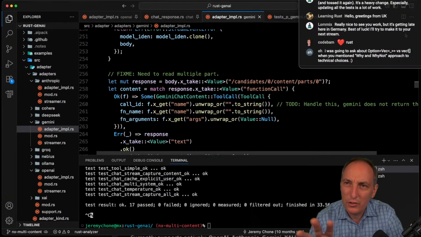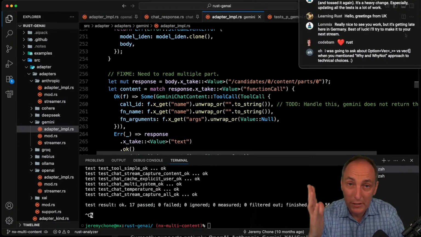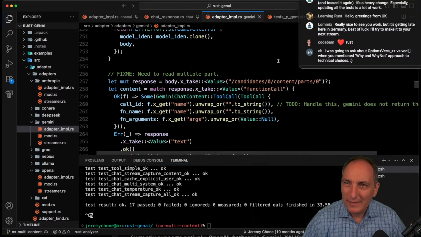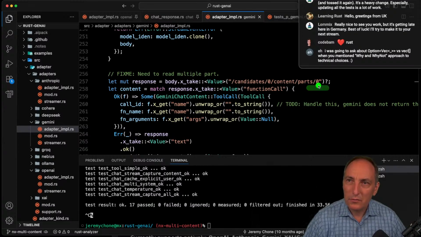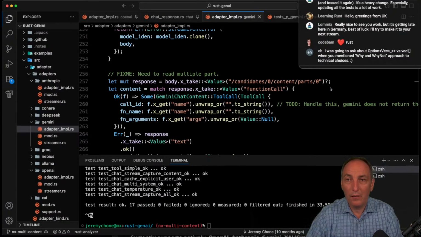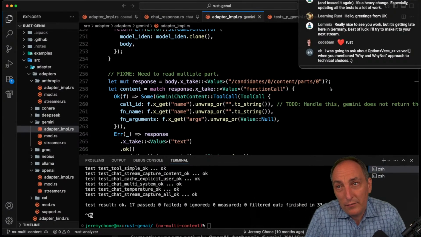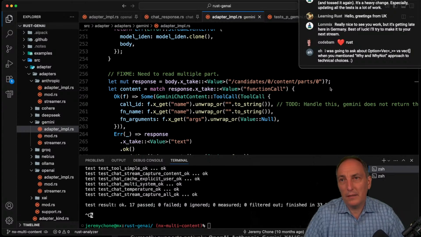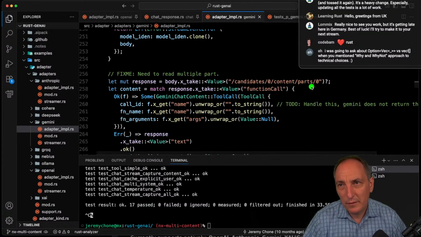So I made the decision to not support that. Who knows, I might change it later. But then this is the multiple parts. Within this, there could be multiple parts, and that is where they will send image as well, so it will fit into our message content.